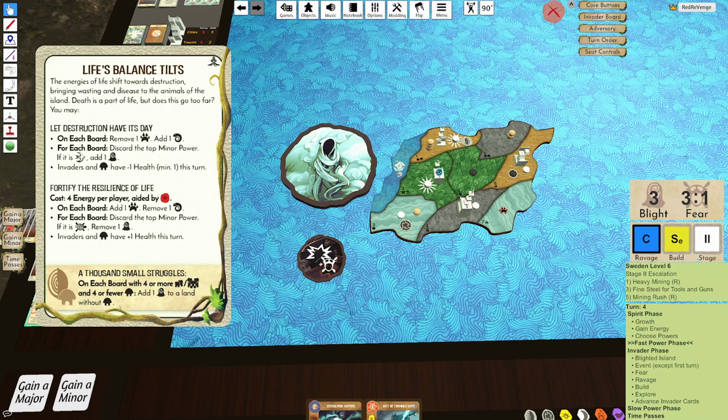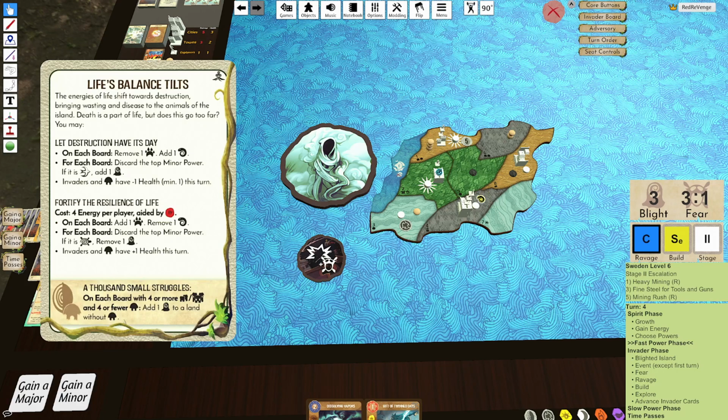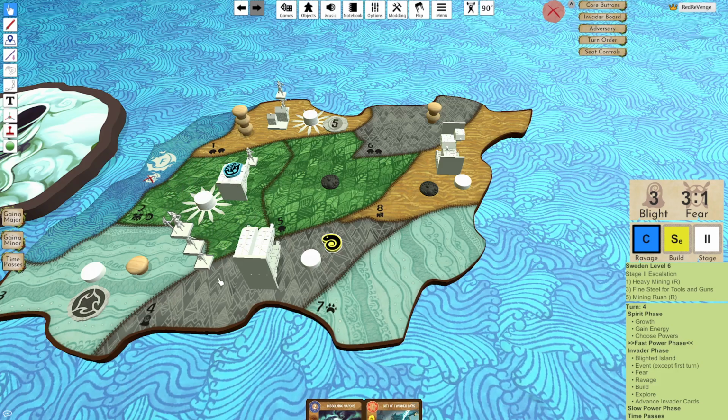What do we get? Life's Tilt, which tends to be a card that's pretty bad for Shroud. Though maybe it's not bad because it weakens all of the damaged stuff. Oh goodness, that actually will wipe out the sands. So good. Okay, so we'll remove the beast. Here I am saying it's terrible, but that will add the disease. And then there's a chance for us to get a blight if it's fast, and it is not. Now everything has -1 health, which means both of these buildings here will die.